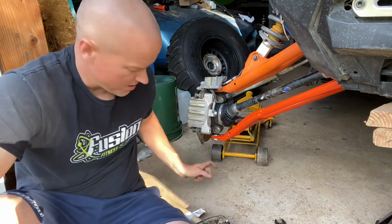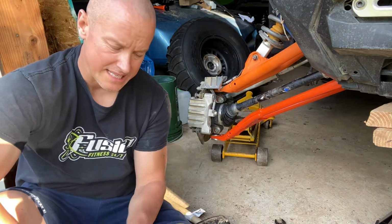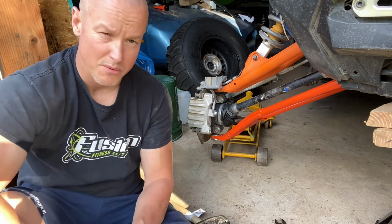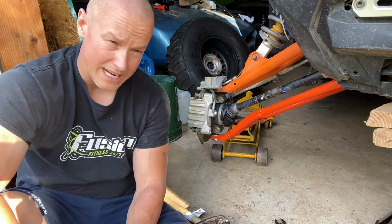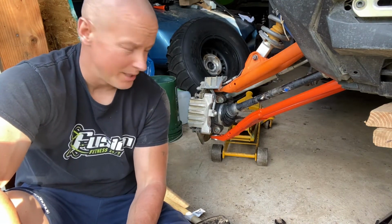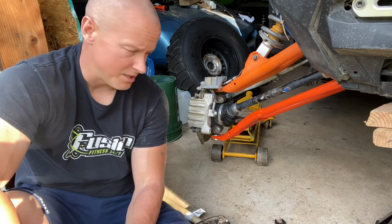If you don't have a compression here to put on the bearing, you can take a socket, put it over on the other side, and then just pound it from the back side with a heavier hammer, and you should be able to get it in. If you don't have a press, I mean, it's kind of the redneck way to do it, but hey, if you don't have one, you gotta do what you gotta do, guys.